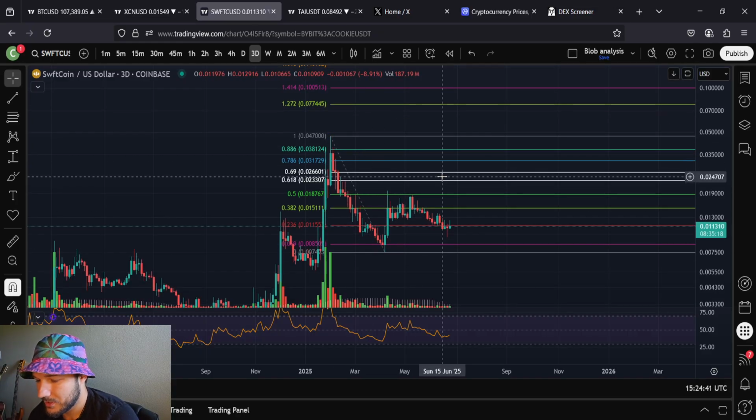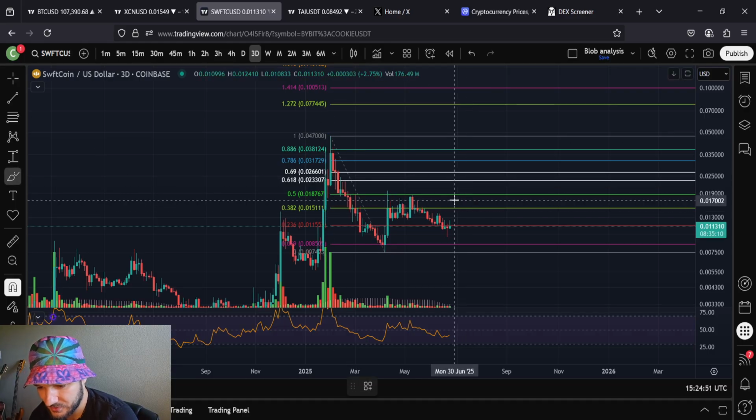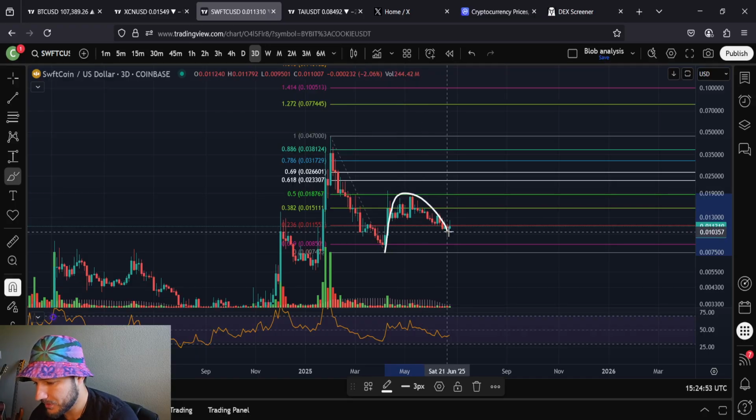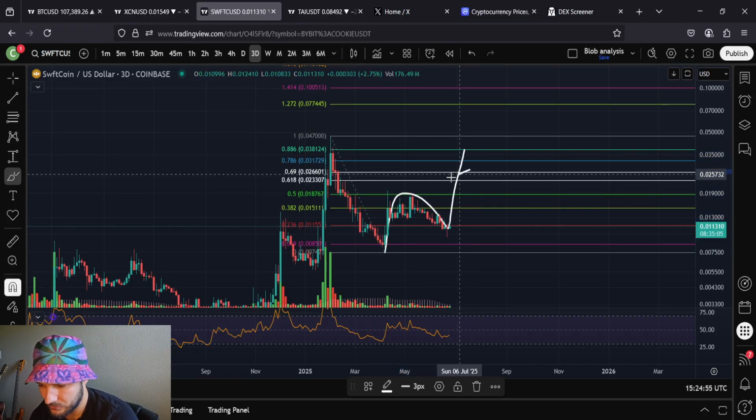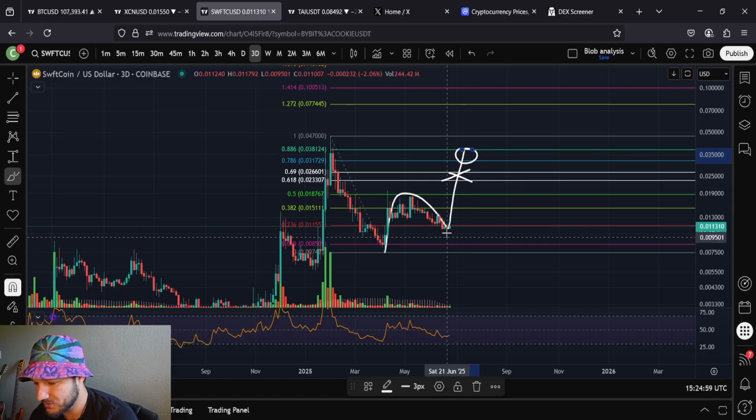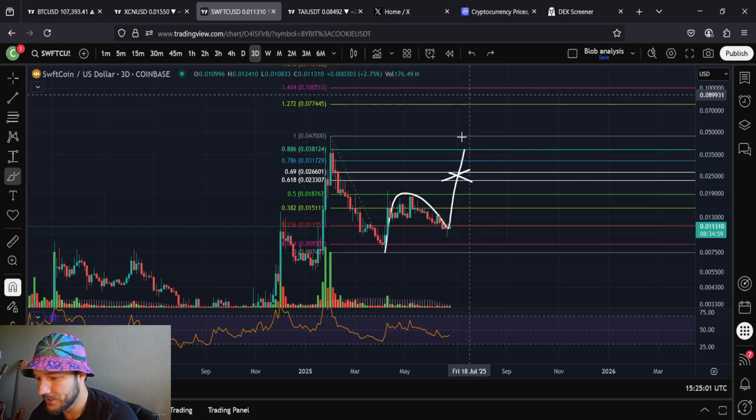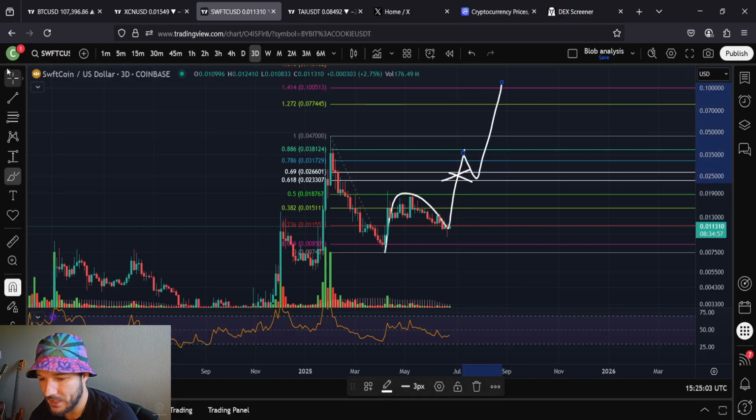Anyways, high to low, I would expect that after you move up to this golden ratio at 2.3 to 2.6 cents, you'll find a little bit of, oh, no, see, but look at this. You went to the 0.5 first, so I would think then you have a chance of breaking through the golden ratio. But if you find resistance here, that's okay. Maybe you go to 3.1 to 3.8 cents overall, right? Early July, you find some resistance there, and then you're on your way to higher prices.